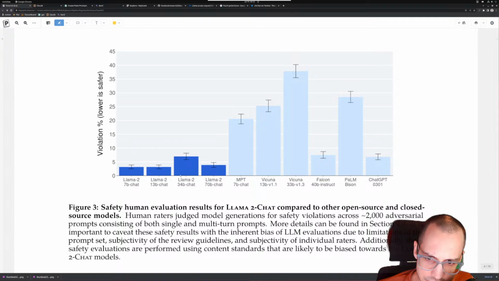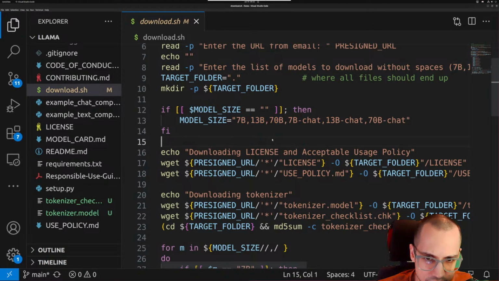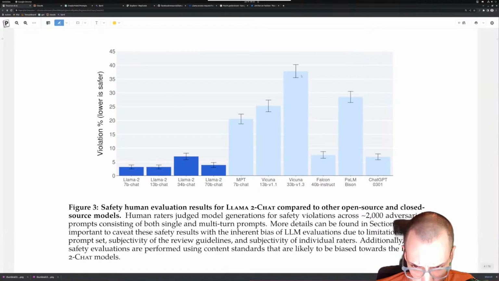You see how 13, 34, and then 70? That's probably why they didn't include it, which is weird. The medium porridge is the most unsafe. Who would have thought? But obviously, according to whatever safety questions they were asking here, which we don't really know exactly what they are, it is safer than any of these other models here. Falcon and ChatGPT are about the same, though.